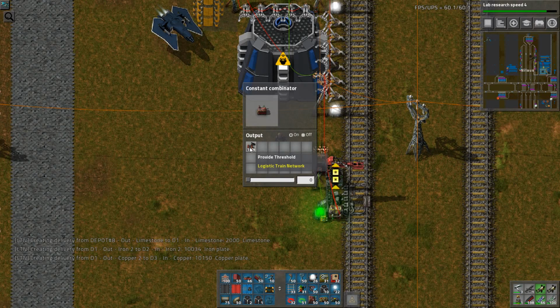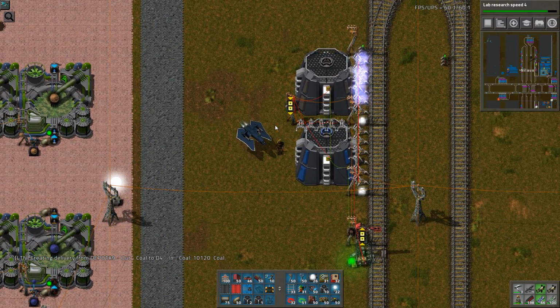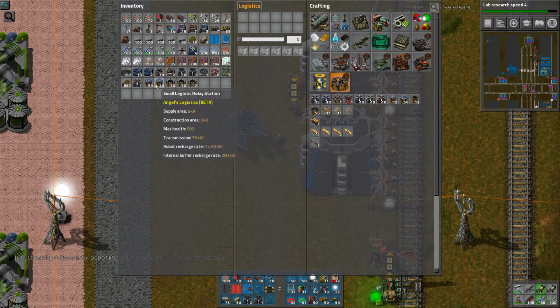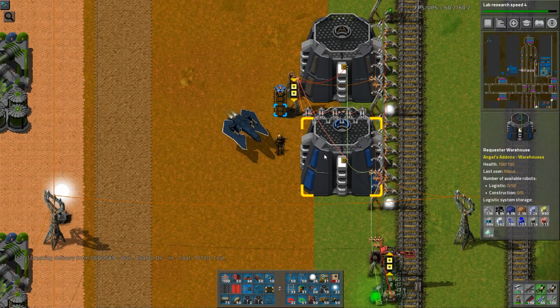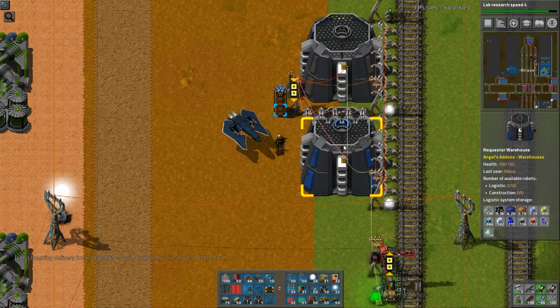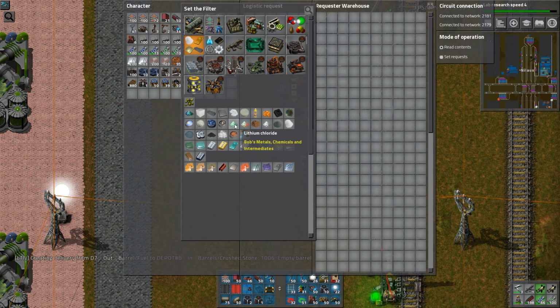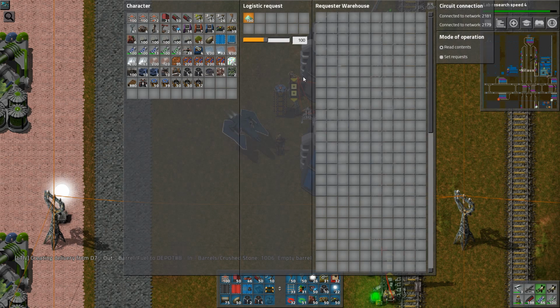Need to figure out if this is going to be 5,000. The 5,000 doesn't work. This works if this one is... You don't need to build that big one. You can just get a small one. There. That works. They're now part of the network. So this one just needs to request the lithium thingy here. Lithium chloride. 5,000? That's a lot. It is a lot.